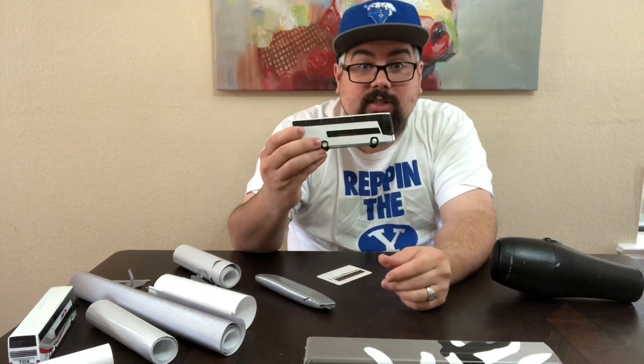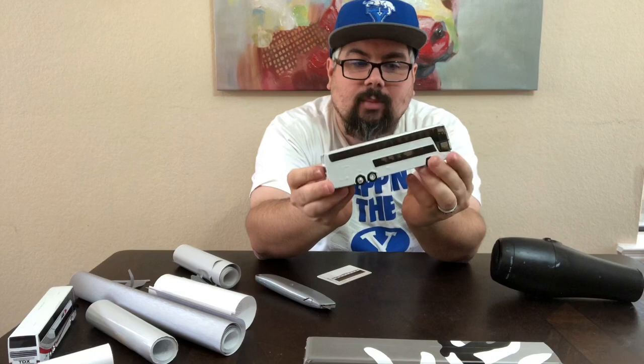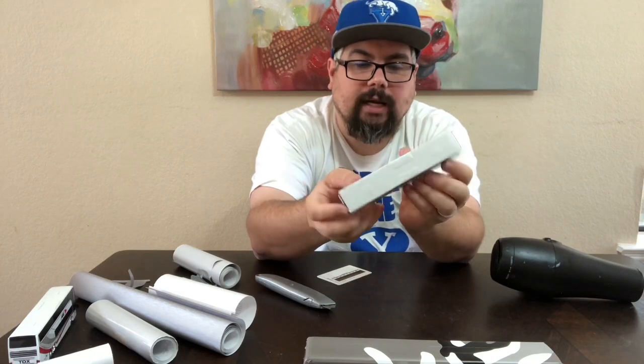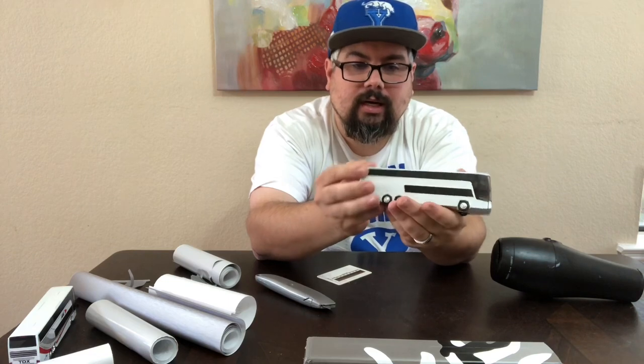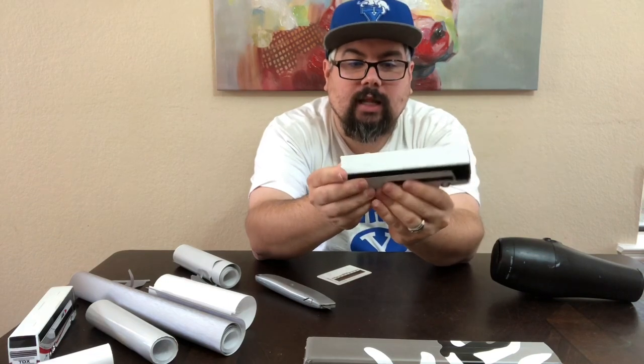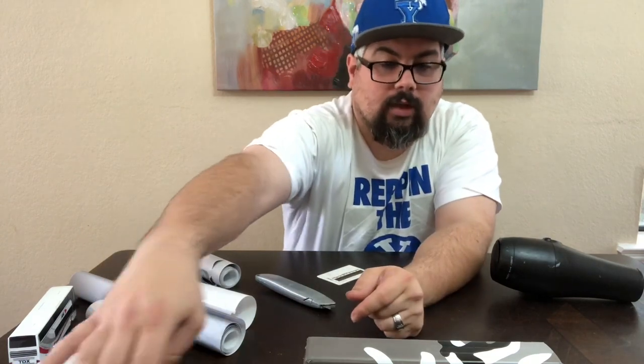So I have ice gray, that's this one here. The ice gray is, I mean, it's really just kind of like an off-white. It's pretty close to an eggshell color. I thought I would like that one the best, and I'm really just not sure how well I like it.